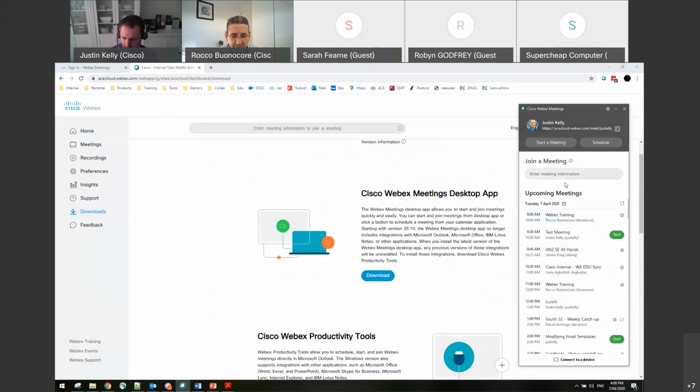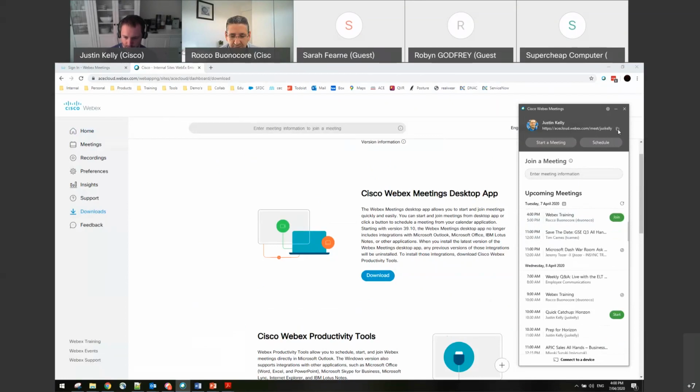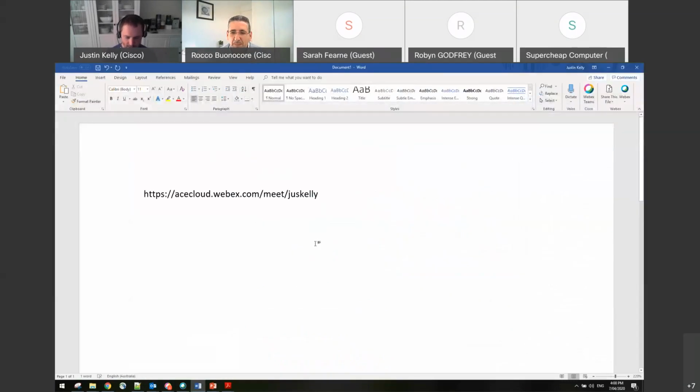The way it's laid out is basically similar to what you just saw before. Here's my always on personal meeting room link. I can just hit copy if I like. And you can see if I was to paste that into Microsoft Word, for example, this is that same personal meeting room link that you saw in your dashboard.